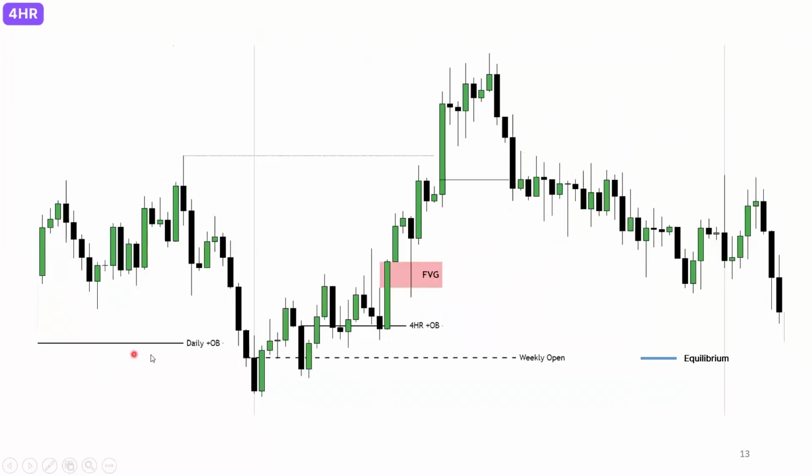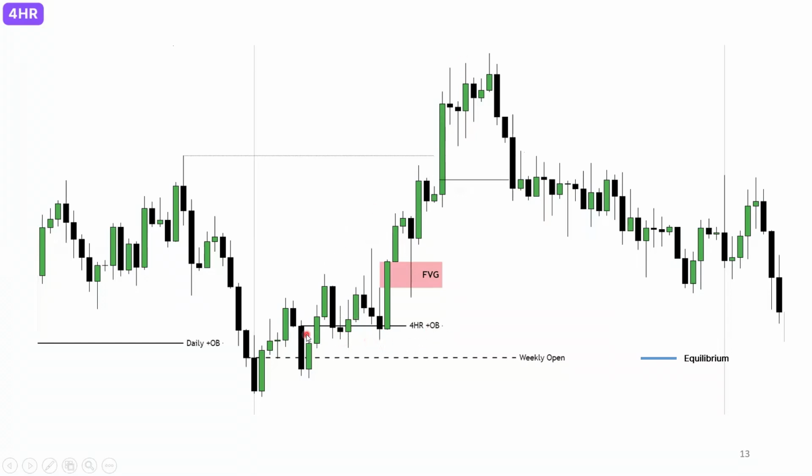So here it is. Here is the weekly open. This is where price opened. So we are imputing the concept of power of three. The best buys occur below price open, and the best sells occur above the market open. So you can see how price dipped below. Now, it doesn't mean you must buy below. You want it to be either below or close to the open. So if you imagine you're entering here, it's far from the open. You don't want to be entering this distance. You want it to be close to the open. So the best is below, but you can as well buy at the open or a little bit above the open. I hope that's clear.